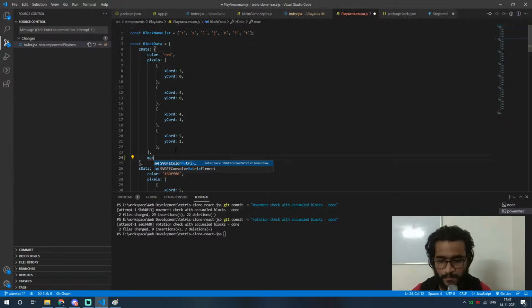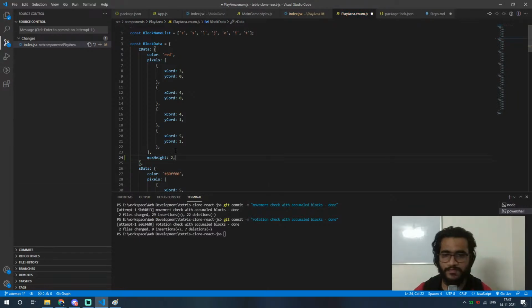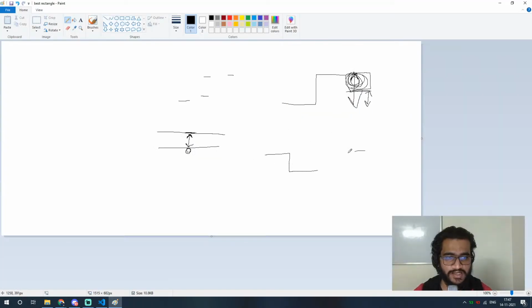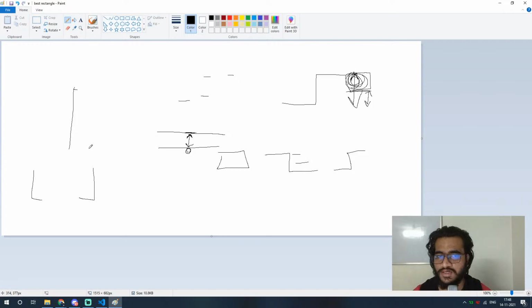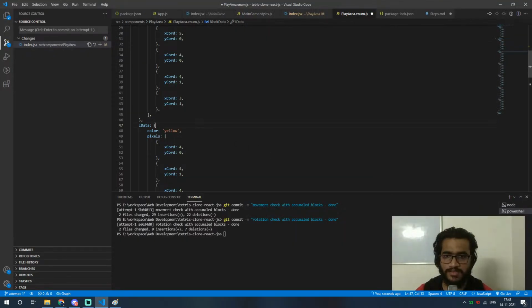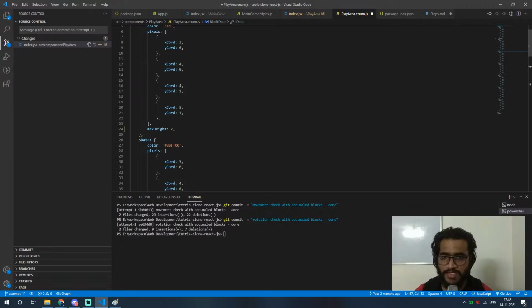Max height would be 2 because Z, S, O, they all have the same height, that is 2 pixels, and I would have the height of 4. J and L would have 3. And what about T? T also would have 2 height.